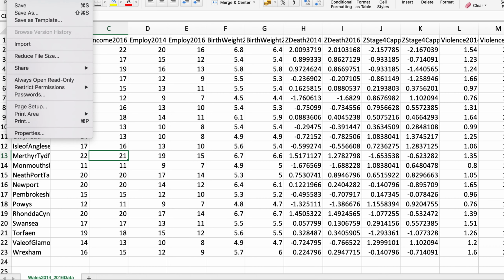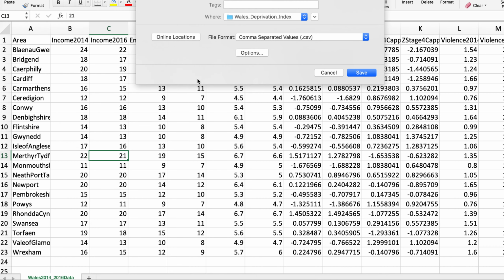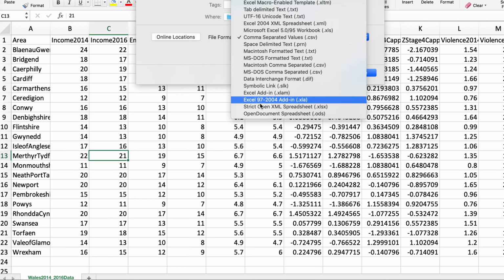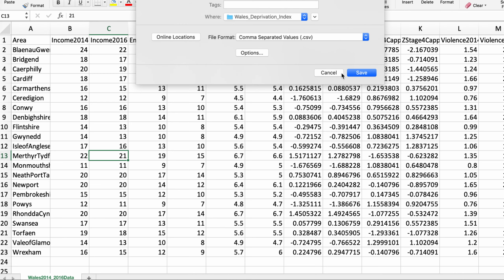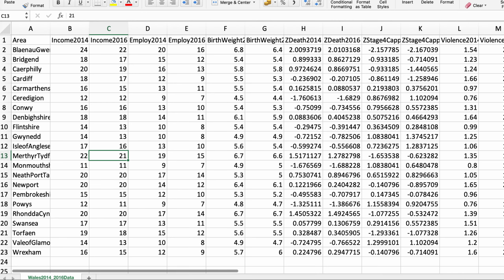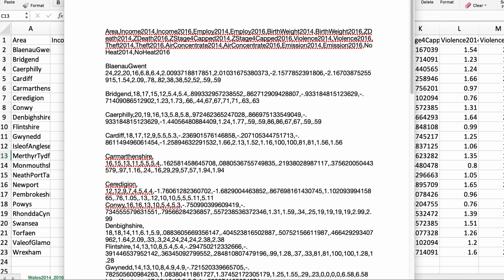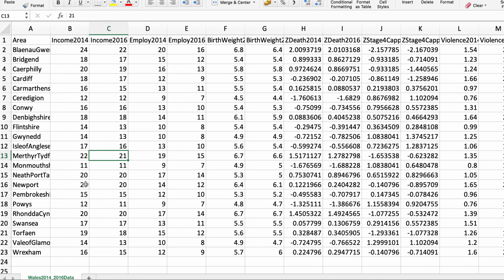Then once one's ready to save it, it's really about saving as, and then picking this particular file format. You'll see there's a variety of different formats, but the CSV file format is basically how you would save it. And again, as a reminder, it's not necessary that it always be CSV. You could have semicolons, for example. You could have a tab or a space. That's not as important as just making sure that the data is consistent and brought in.